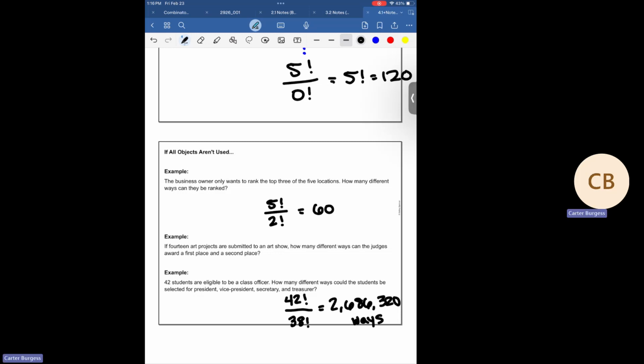But the main idea that I want to impress here is that we can remove shufflings. We can get rid of ways that we can shuffle certain spots by dividing them out of our overall total. That's the crowning piece that we see here. All right, questions with our first example here? Questions with permutations? We'll call these basic permutations. We're going to look at a slightly more complicated one in a second.